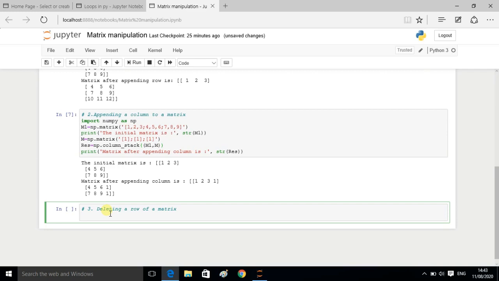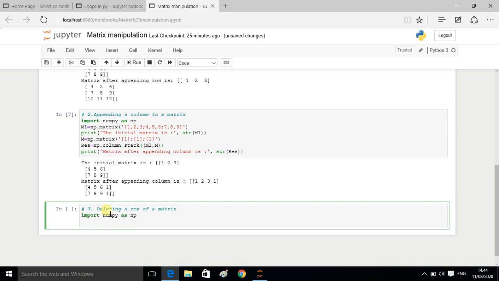Okay, so same as before, I have to import numpy as np.